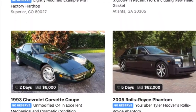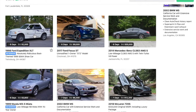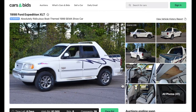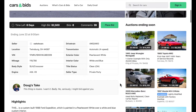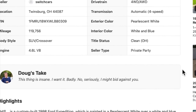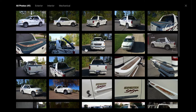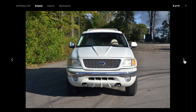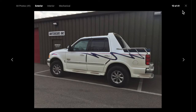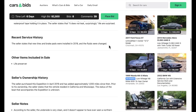Probably one of the most eccentric cars currently listed on CarsAndBids.com is this 1998 Ford Expedition XLT. Look at this thing — I think it's kind of ugly, but this is a boat-themed Expedition and it is definitely, as Doug DeMuro would say, quirky. It relates to Century Boats and is certainly boat-themed. Look at all these photos though — it's got some interesting aspects. Let me know in the comments if you think this is a cool car you'd be interested in buying.